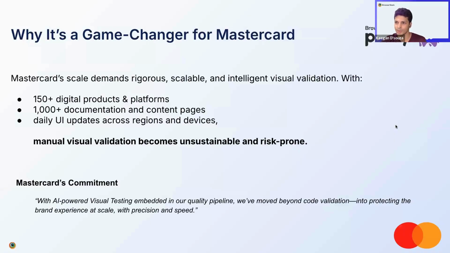Maybe I just captured a viewport, but then how do I capture the entire page? And even if they're able to do that, what if I've got multiple scrollable elements in a page? I've got multiple nested divs and each of them have their own scroll bars. How do I handle cases like that, right? So Percy handles that all under the hood. You don't need to worry about it. You don't need to write a complex script yourself, and you can just focus on actually performing a visual review.